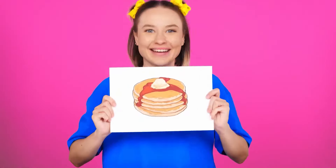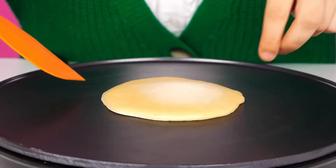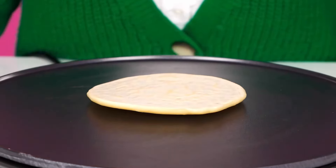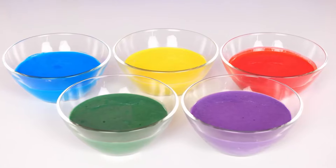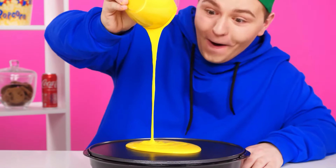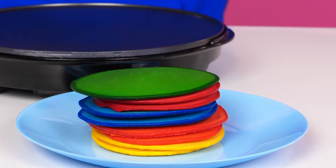And now I want pancakes. Can you handle it? I love them too. And here is the first one ready. I'll just fry it on the pan. What do you want? I think I have an idea. I'll add a dye to the dough. More colors, more fun. Now I'll pour the dough on the pancake maker. First one is ready. We need pancakes of all colors. Ready?